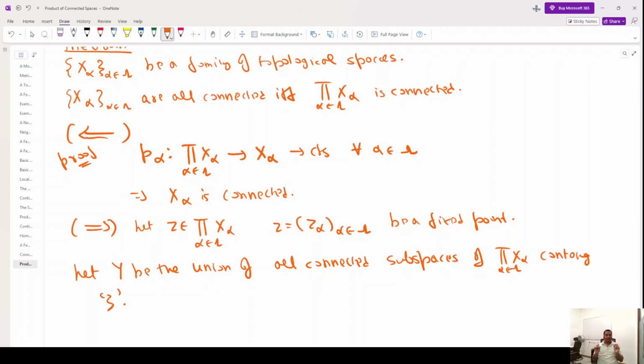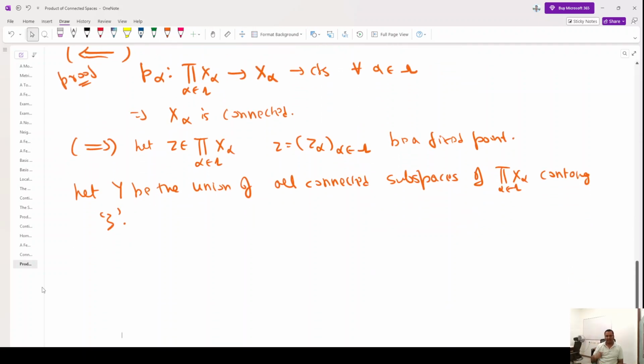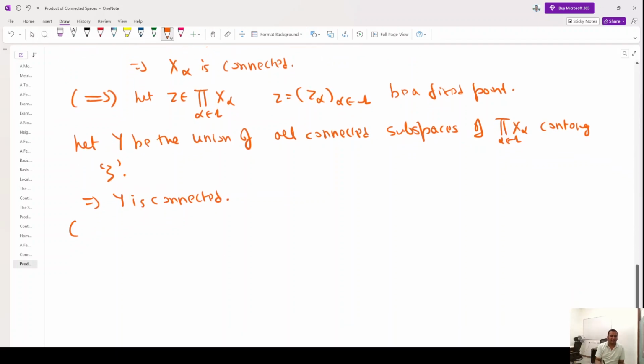Meaning, it is the union of connected subsets, and any two subsets have non-empty intersection. At least z is there. So you know our theorem which we have done last time: if you have a family of connected spaces such that all are pairwise non-disjoint, then the union is connected. So this implies Y is connected. Okay. Now, claim. This is a very fun proof. Claim: Y closure is nothing but the product of X alpha.